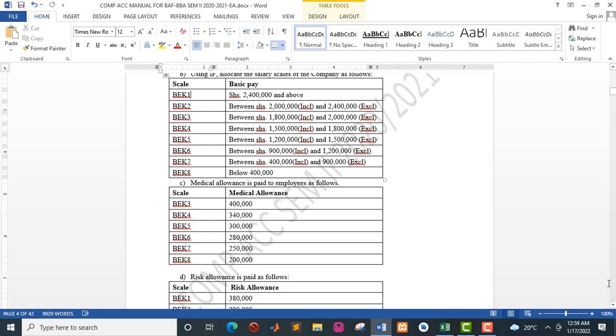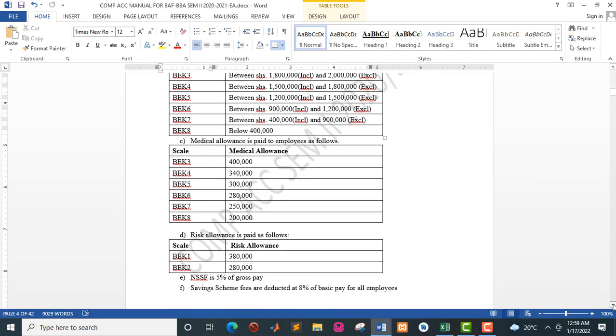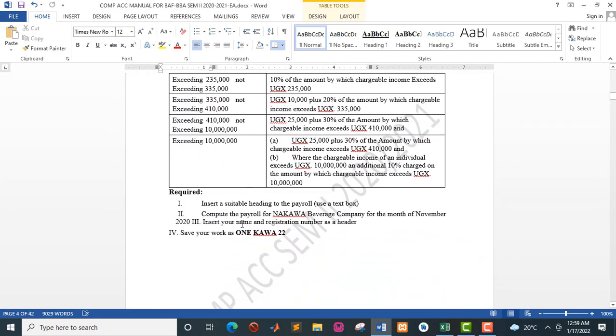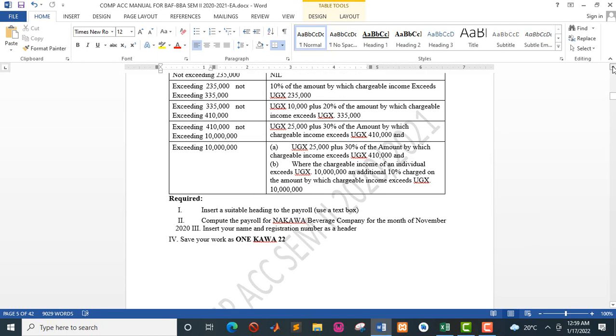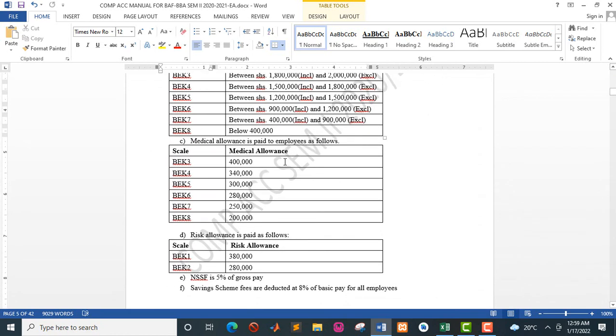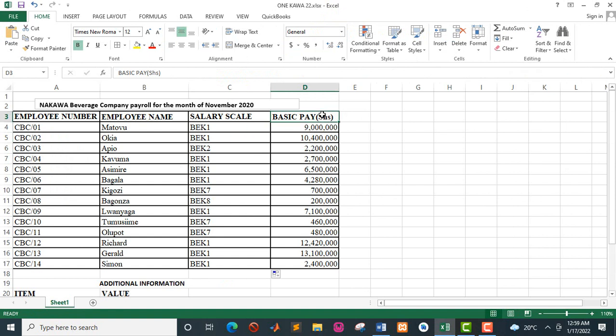So as indicated right here, we are supposed to create additional columns or suitable headings to aid completion of our task. So let's do that together. So we shall say medical allowance right here. We shall add that column, medical. So we may just call it medical.